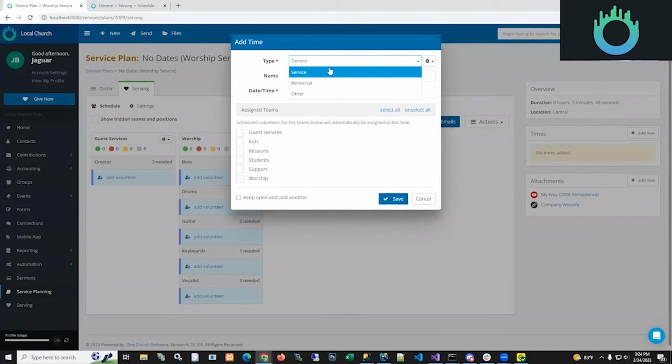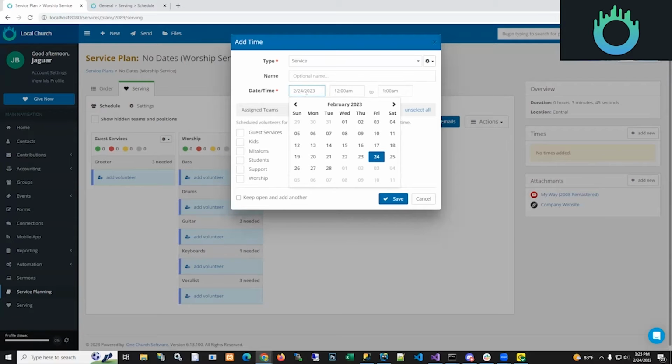There are 3 time types that come with the system: service, rehearsal, and other. Additional types can be created by selecting the cog button. After you select the type, you can then select the date and a time. A plan can occur across multiple dates and times.